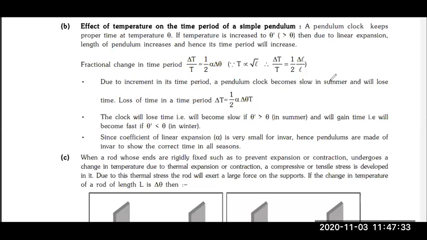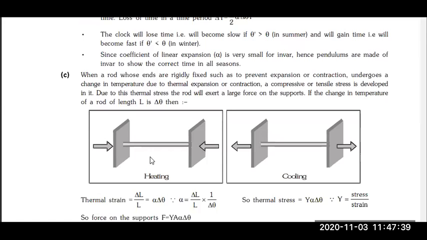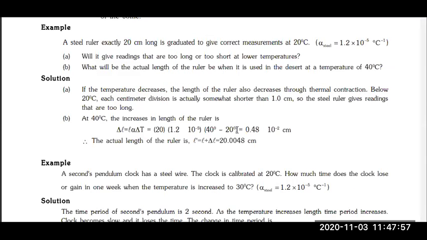Now next, as I told you, is thermal strain, which is basically delta L by L, which is alpha delta T. So this is the concept of thermal expansion. Right, everyone? Now, these are the types of questions. You can solve these kinds of questions after the class, just use this as a revision. But think about what kind of questions you can formulate. If you are able to think about all the types of questions you can formulate, the concept will be easier. Now, after this, what would be the next concept?